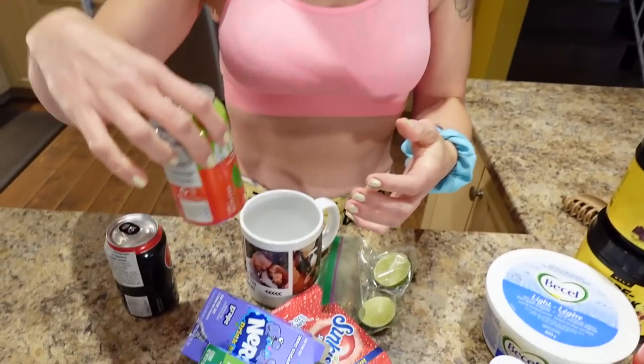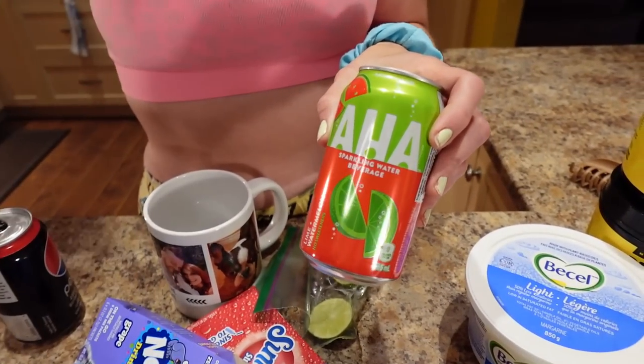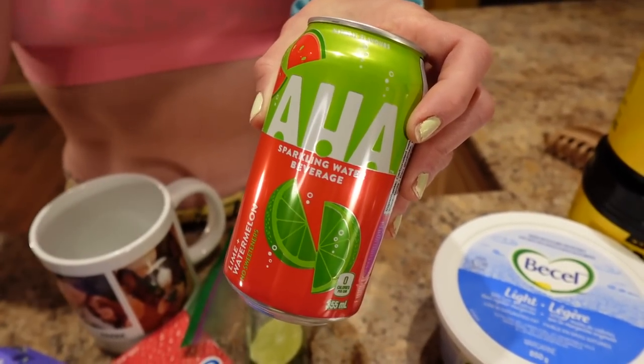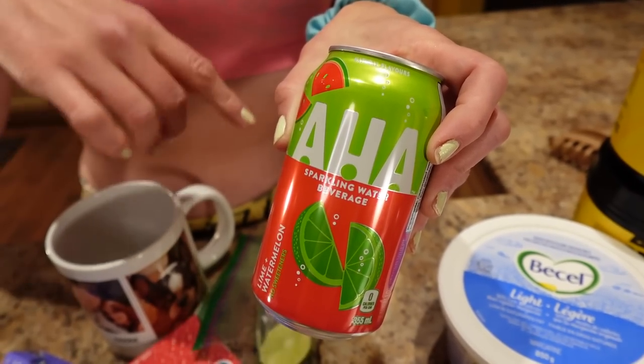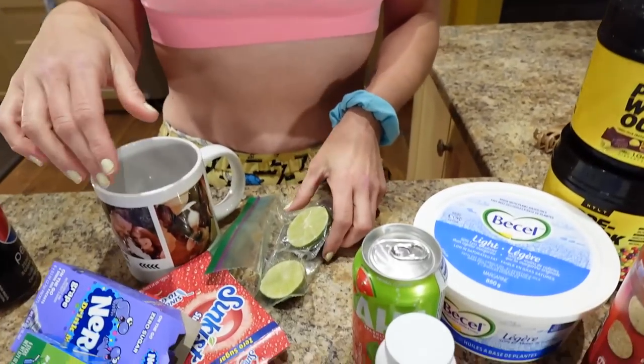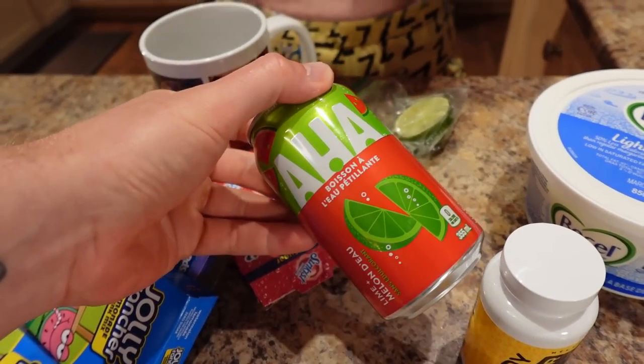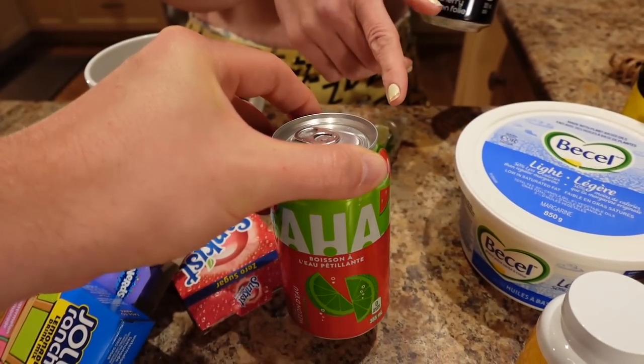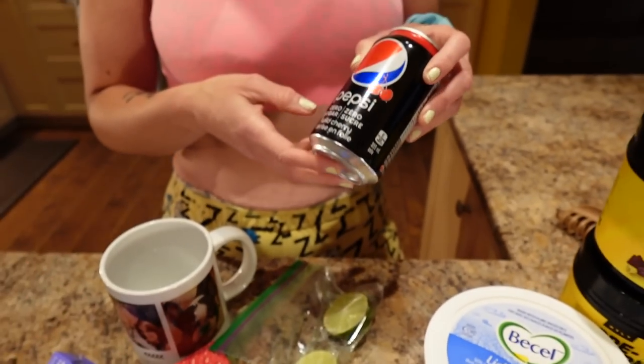Some things really helping me get by: sparkling water — my favorite right now is AHA lime and watermelon. I've been drinking five bottles of water a day, switching one for one of these, and it feels like a treat while helping fill my belly since I'm getting hungrier as the cut goes on. In Canada we see a lot of ads for Bubbly, but the AHA tastes much better in our opinion. We also love the blueberry pomegranate flavor. And every night, Sassy and I have a diet pop — we've been having it in a mug with three ice cubes, which somehow makes it taste better. We sip it outside together and it just feels like a lovely treat.